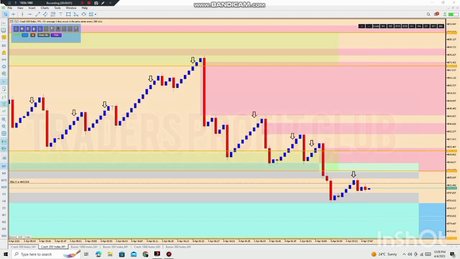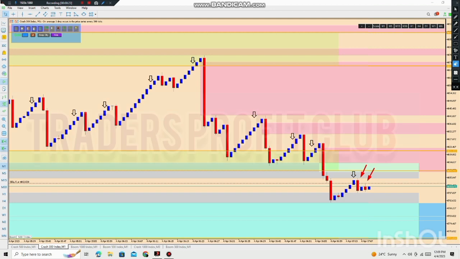Here you guys can see the Crash 300 multiple spikes, but tiny spikes appeared. Here we received the signal, opened a trade, and look here, the trade is in profit. I'm showing with the arrow. You guys can see two multiple spikes, but the tiny spikes, this indicator has a feature that no other indicator has, to predict the size of the spike. No indicator in the world of trading spikes actually measures the size of the spike.